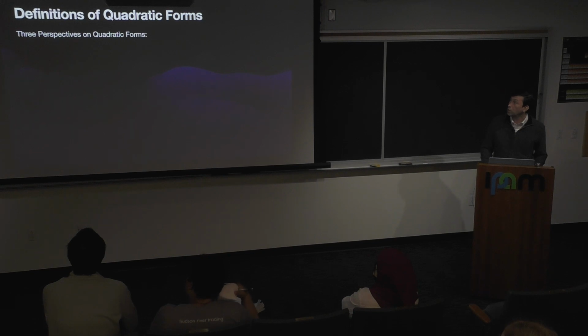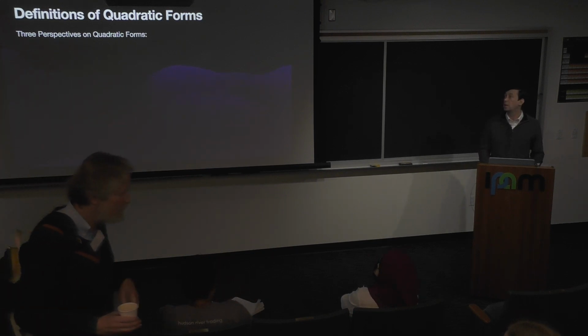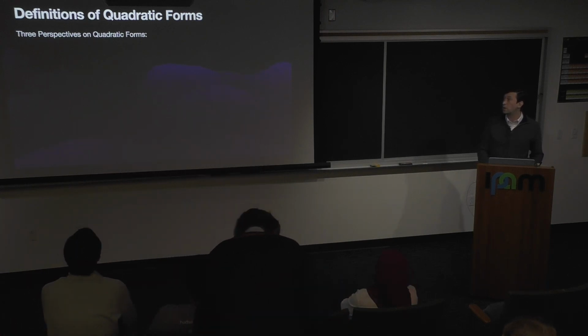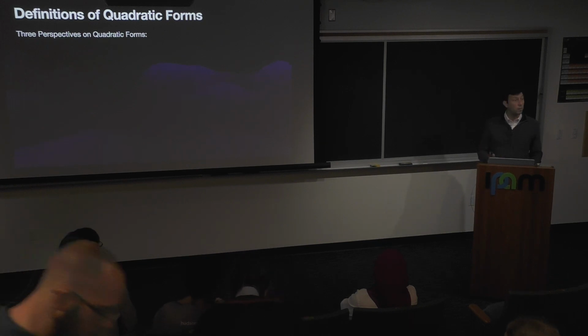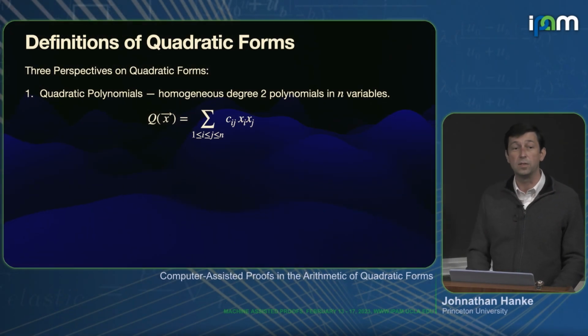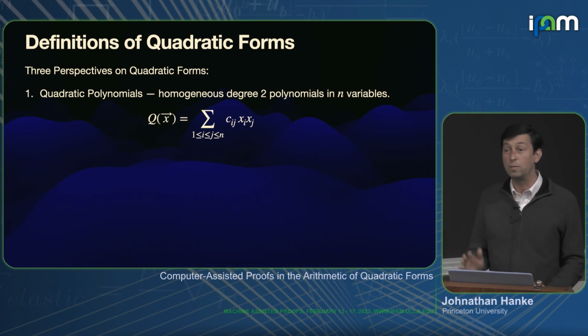Cool. So quadratic forms are a specific type of classical object. There are many different perspectives on them, especially if you go back in the literature. If you start doing quadratic forms, it's a little unclear what you should think of as your fundamental object. So I want to list a couple of possibilities here. And this goes in line with some of the things that Andre and other people were saying about needing to choose a standard object as you work, right? The theory of quadratic forms is very old. The literature goes back into the 1800s. People have all sorts of different ideas about what it means, and things like integer valued, integer matrix, in particular, become kind of hairy. So you need to really check all the details for yourself.